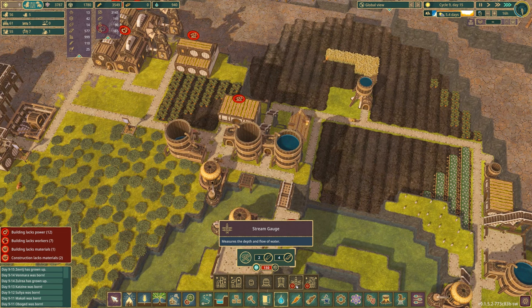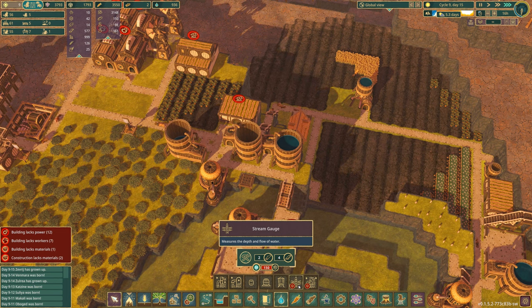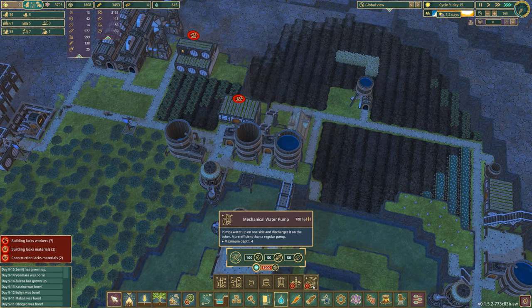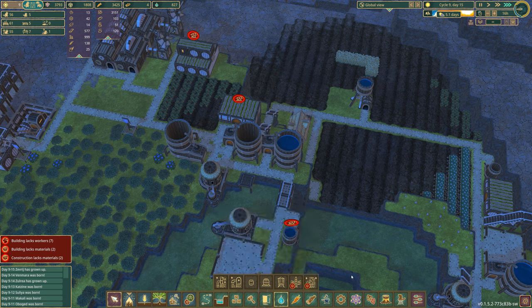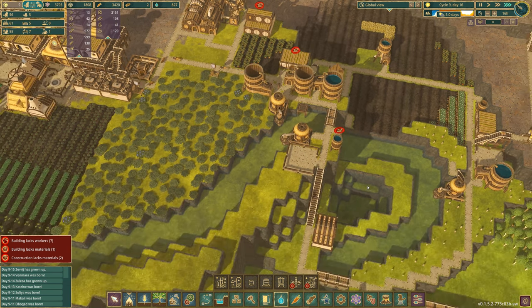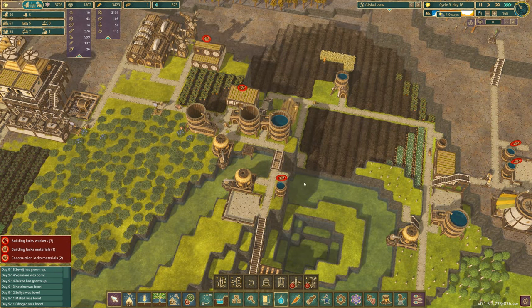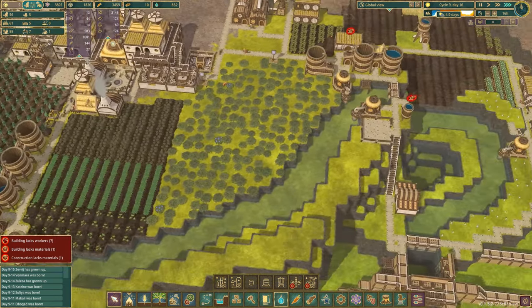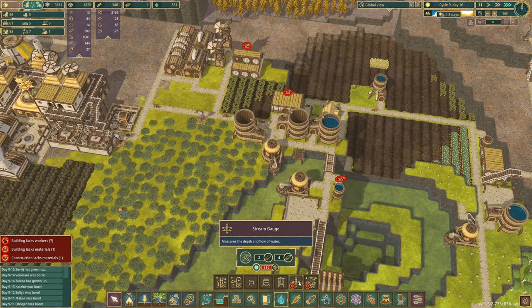Stream gauge measures the depth and flow of water. Sounds useful. What's this? Mechanical pump. Pumps water from one side and discharges it on the other. More efficient than regular pump, maximum depth 4. Okay. I'm not entirely sure of the use of that right now. I'm sure there is one. I'm just not sure what it is right now. But yeah, stream gauge sounds useful.